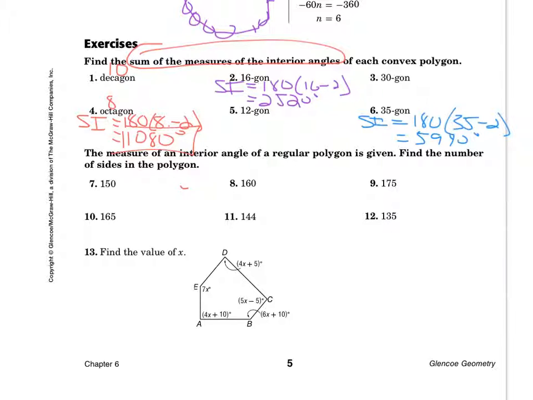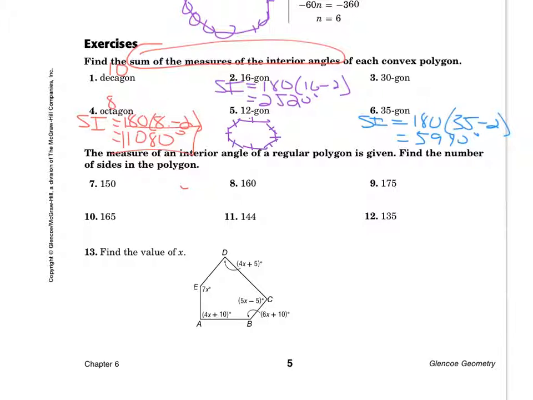So if I actually draw a regular octagon, that one was for any octagon, but let's just say that I drew a perfectly regular one where all the angles and sides were the same. Okay, so all the sides have slashes. I'm not going to draw the angle slashes because it won't even look like an octagon anymore, but all the angles would have slashes too because they're all the same.